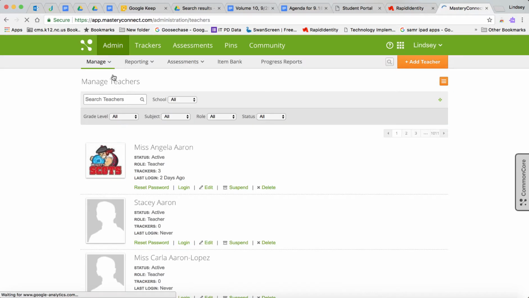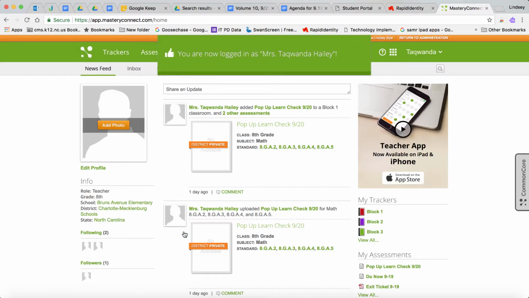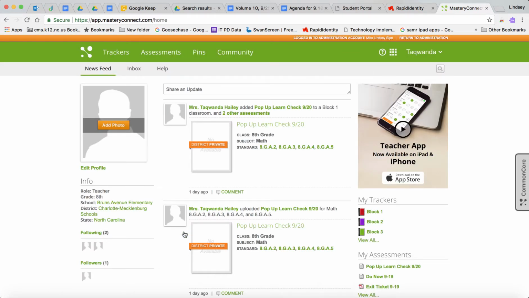So I'm going to go into the admin panel, and I'm going to pick a teacher. One thing that's really important to note, and I'm going to click login, is the science and ELA benchmark CFAs are not dropped into trackers yet. The math assessment that Lyft created is dropped in to Mastery Connect. They will drop in Monday at 12 a.m. So as soon as you get to school, you should be able to see them if you are a science or ELA teacher. So I'm going to hit trackers.